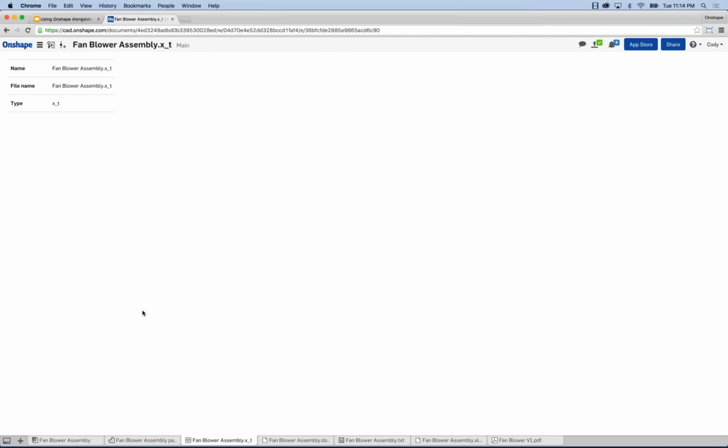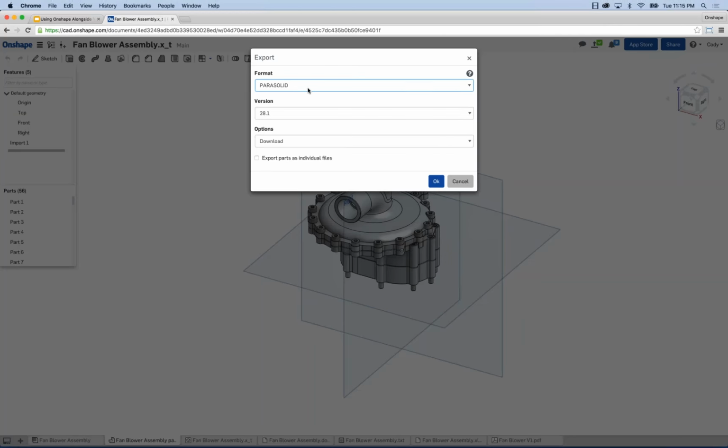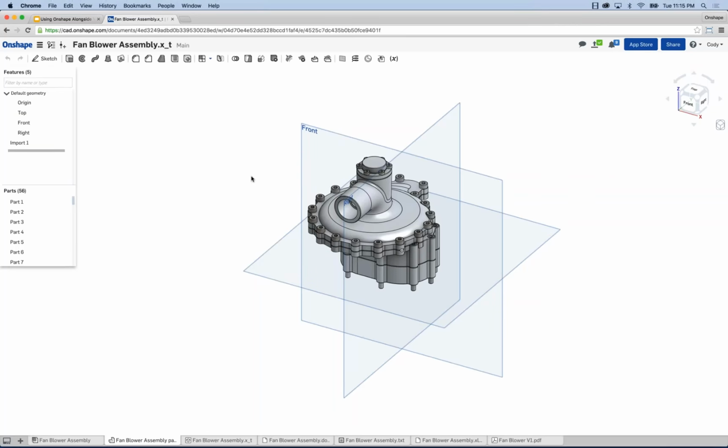Now, another question that often comes up was, well, what about exporting? I need to be able to take these parts that I've modeled and export them as a STEP file, for example. And you can do that too by right-clicking a tab and choosing Export. So again, same as download, right-click, and you'll have this option to export. Now, I've already listed all the formats, so I'm not going to get into too great a detail on that, but you get to choose. And I'm going to go over in a second, this is really big when we talk about working with vendors or working with other collaborators that may not be using the same thing I am or may require a format very specific, and it allows them to choose the format that they want. So again, exporting, very simple. Just right-click a tab, choose Export.